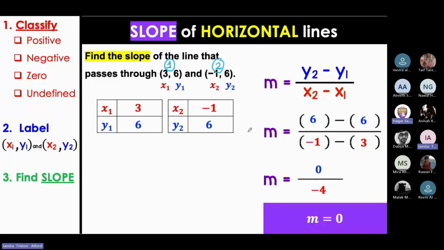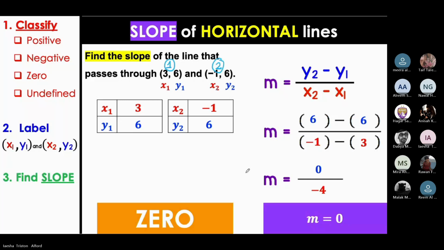Now, if you get 0, check your work. If you're still getting 0, class, the slope is 0. What kind of line should you have? Horizontal. So it's done. If you get 0, it's okay to get 0. Do not panic or think you did something wrong because you got 0. Check it. If you're still getting 0, the answer should be 0 then.